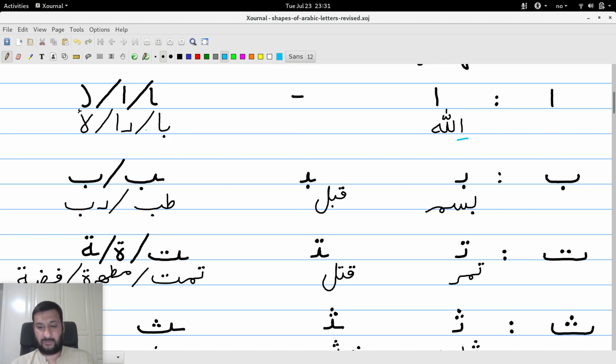Then comes the end of any word. For example, alif, if it's at the end of a compound word, would be like this, like ba and alif, ba. And if it cannot be joined to something, then it would just appear as a standalone. And this is a very special case. This is lam alif, and in this case, lam is this part, and alif is actually this part. And occasionally, you will see hamza on this alif, indicating this is an alif. So in this case, this is the alif part here, which I've shown. So if alif is at the end of the word, it would look like this, as here, and so on and so forth.